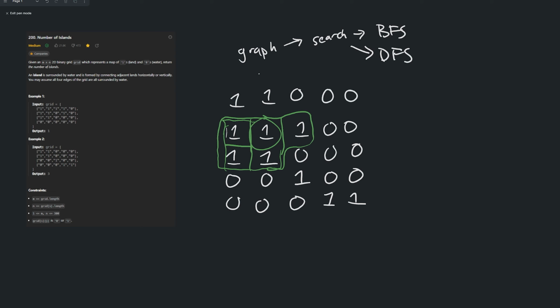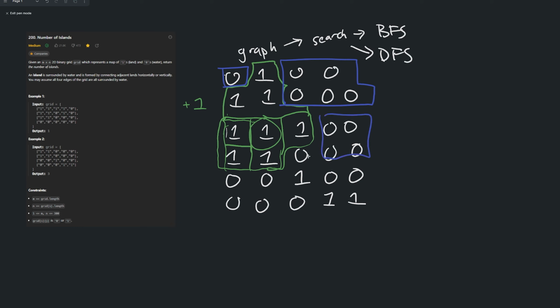I would be able to find all these ones that anyone was connected to, and then we know that that was an island, and we could add 1 to our count of islands. And then we would go to our water nodes. So we go to all our water nodes and we'd be like, oh, these are not islands. There's no way these are islands, right? We would just not consider them.